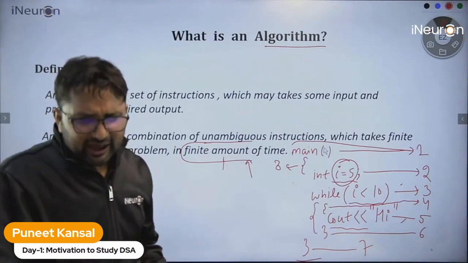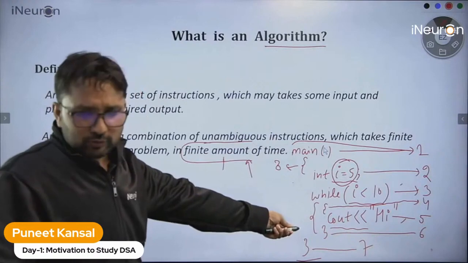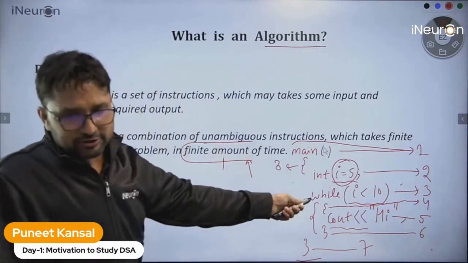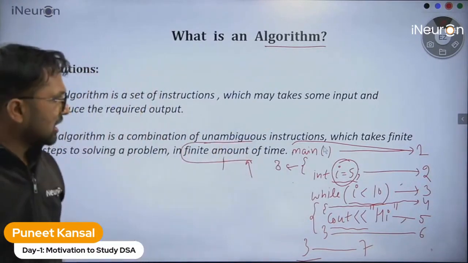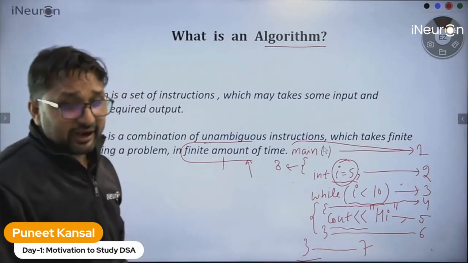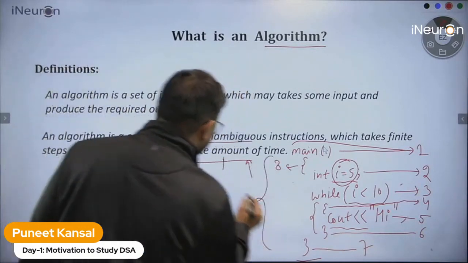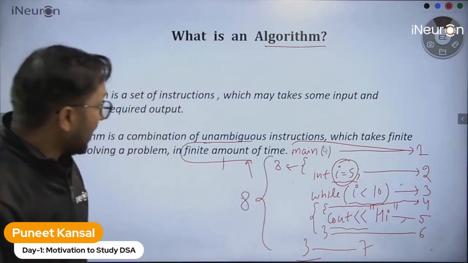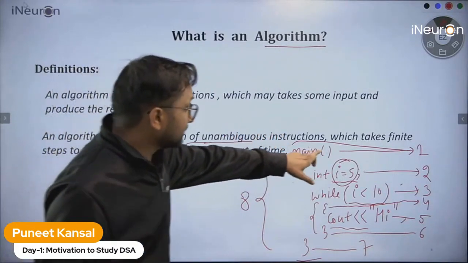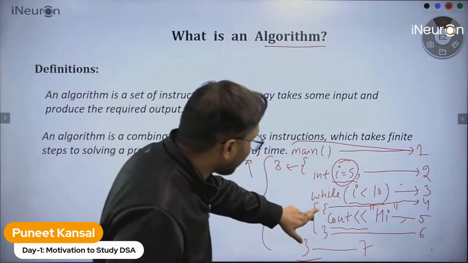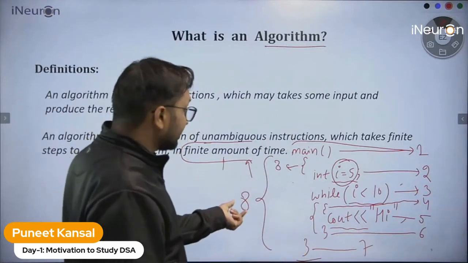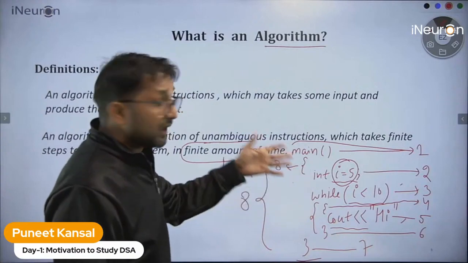Okay, fine. Anything else? How many steps is this algorithm taking? I should not call it an algorithm, because this is taking infinite time to execute. Some people are saying, okay, Ambalika is saying that this code is taking 8 steps to execute. And why is she saying this? Must be she noticed that the lines of code here, 1, 2, 3, 4, 5, 6, 7, 8, all lines will execute. So that's why maybe she is saying that this code is taking 8 steps to execute.